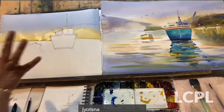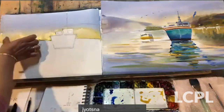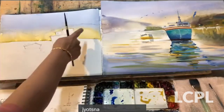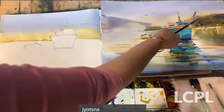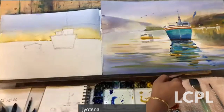All right, I think I waited enough. This sheen on the paper is going, so now I can attempt these two mountains. And remember, now I'm going to use a darker version, because if I do light here, it will just merge and become mud. I'm going to do a little dark for this dark. So I'm going to take some burnt sienna.